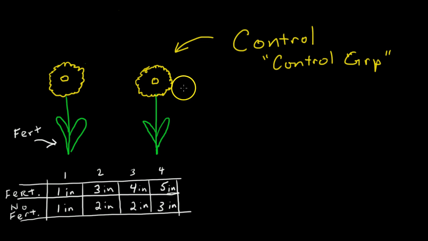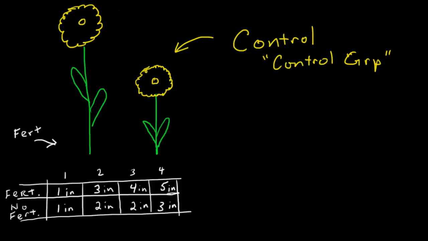So the control group is really important because you need something to compare your experimental side. This is our experimental side. The control group is needed because we need to see if the fertilizer had a positive effect or a negative effect. So, for instance, let's say our fertilized flower gets really big.